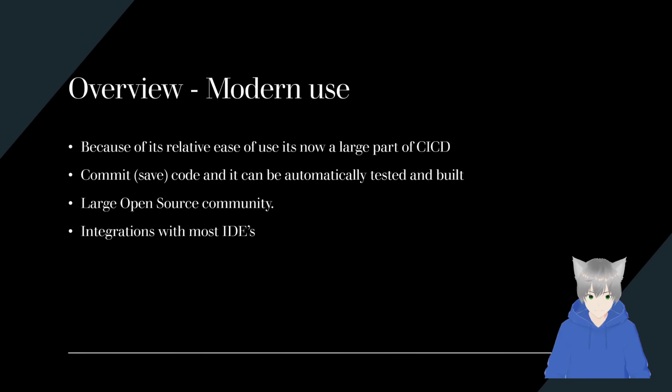But the main use now is you commit your code to save it. It gets tested, which means does it run within certain specifications. Like if you have a function that is n plus 1, does it actually do n+1? So you can test that programmatically, and you can build your software. So I have a project where I output a website that is all automated. So I just commit and I push it up, and I'll talk about push in a while.